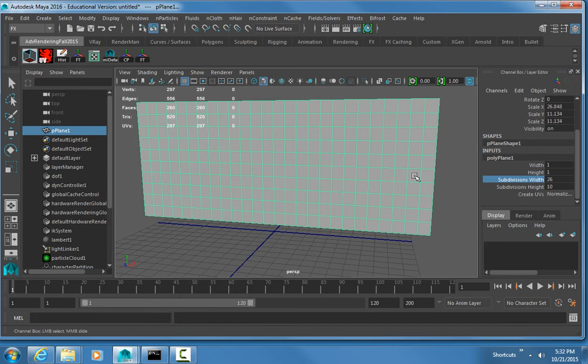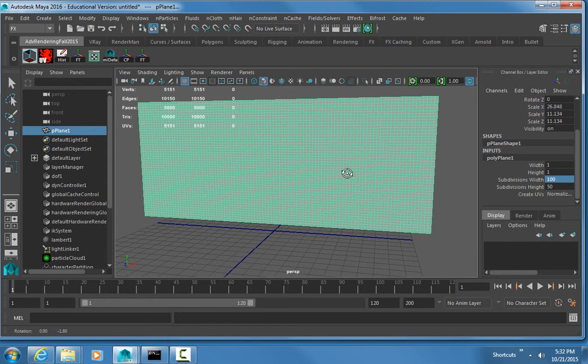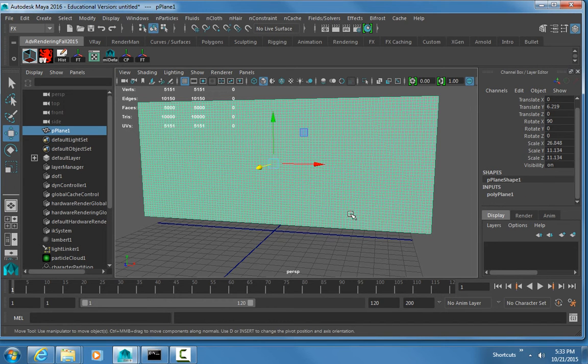If this is a piece of silk, which has a lot of deformation, a lot of smoothness, a lot of wrinkles, this isn't going to cut it. I may have to go crazy on this and have something like 100 in order for silk to read like silk. Now let's say it's burlap. I don't need that many for burlap because burlap is chunkier and doesn't wrinkle as much as something like silk would. Okay? So just for fun, I'm going to leave it like that.